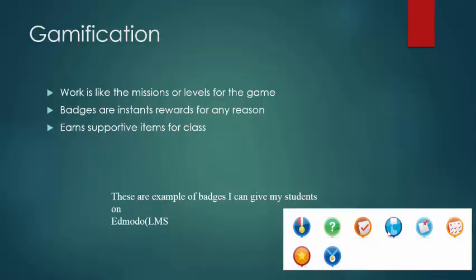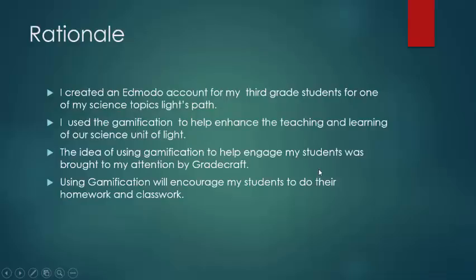So they earn these badges spontaneously. I'm not going to give them a badge for doing their work. That's what's expected of them. They earn more work for doing their work. Don't tell them that. But that's what they're going to do. They earn things that they need to go on in their level. So those are examples, like I said, of my badges that my students will earn. And it just engages them to do their work.